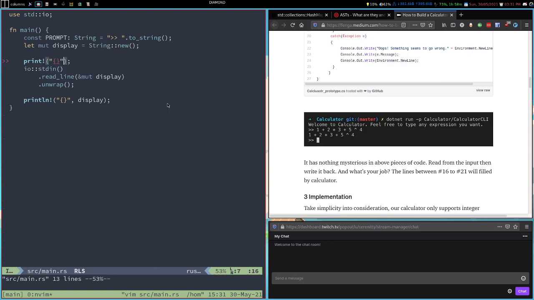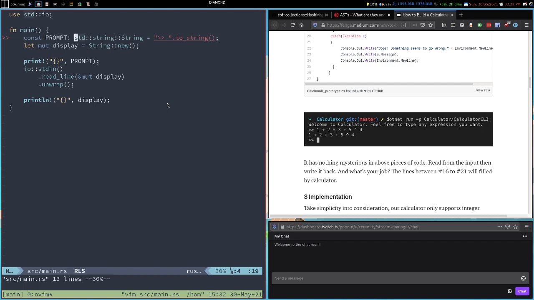Okay. Calls in constants are limited to constant functions, tuple structs, and whatever.